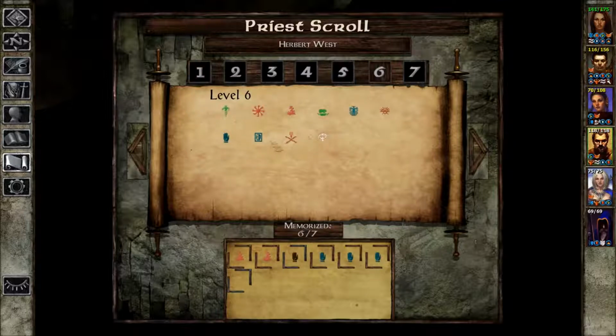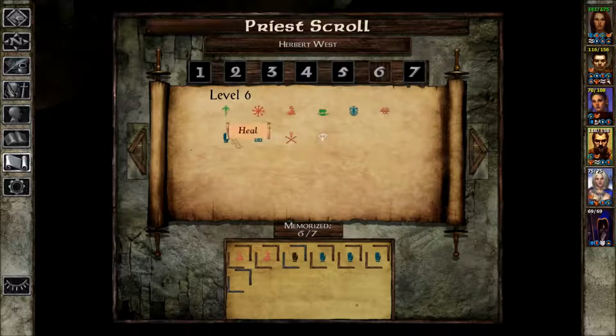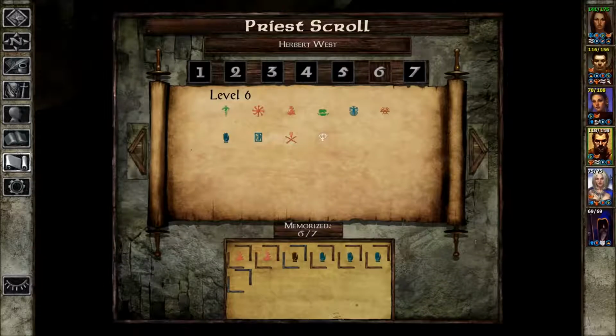6th level, we're going to give... Do we give him another healing at this point? 7th, he's got a boatload of restoration. Restoration. Oh dear, oh dear. Physical Mirror. What does that do? Any missile weapon reversed in direction. That could be interesting. Tempted to go with it.